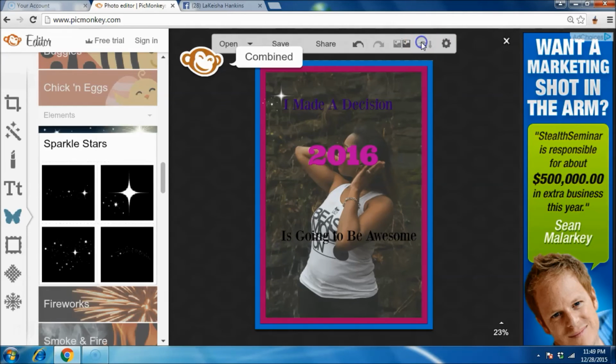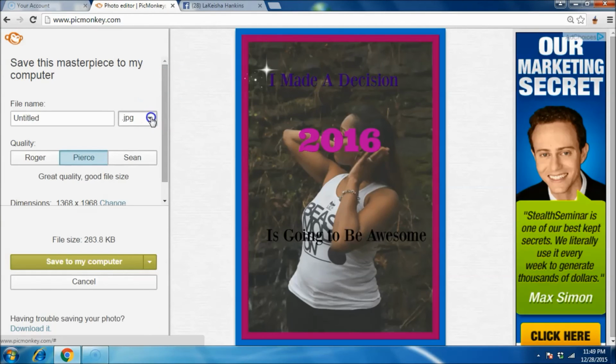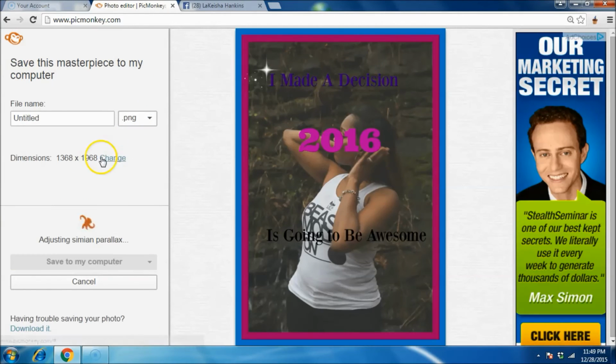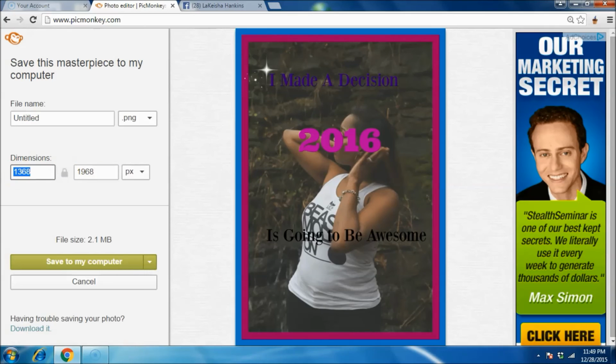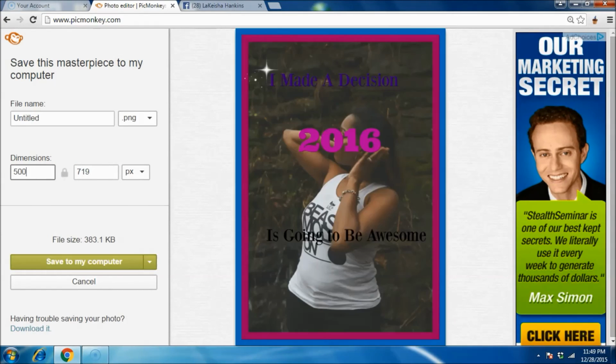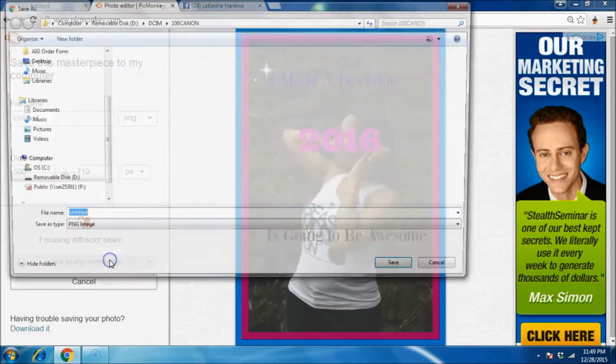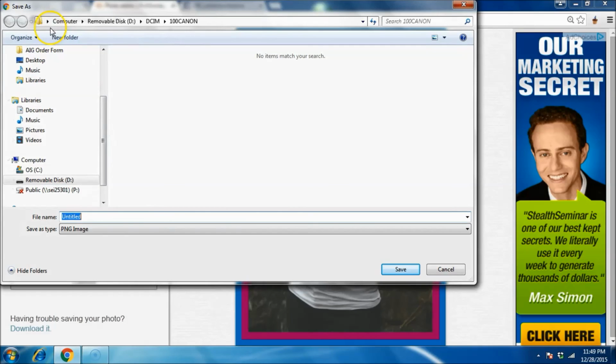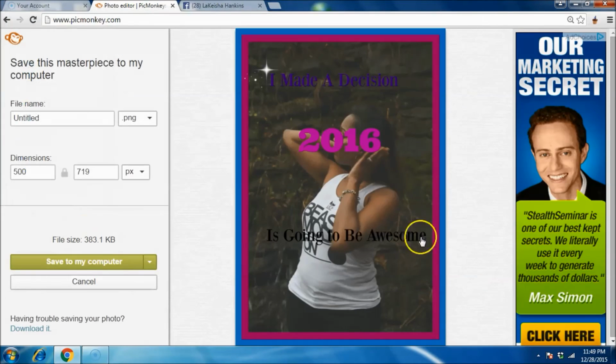So then you combine it, right? I'm going to say we're done with this. So then we're going to save it. And I will save it in PNG. And here, guys, is where if you want, you can change the size of it as well. So if I wanted to do it by 500 and keep the proportions, that's pretty much what I did. Saved it. I'm just going to save this to my desktop really quick, and I'm not even going to save this because I don't need to save this, but this was just an example for you guys.